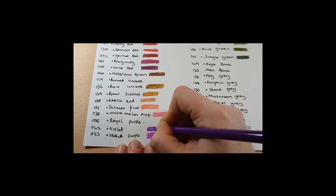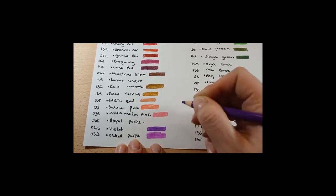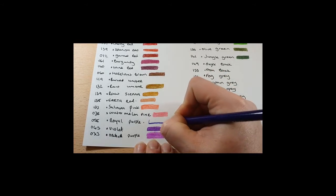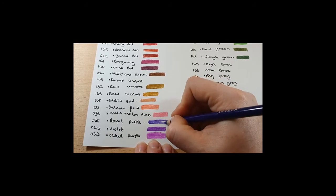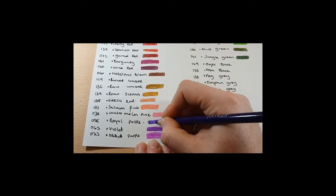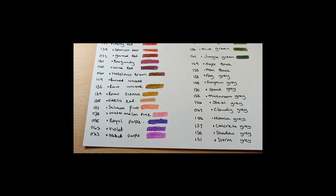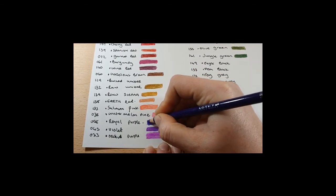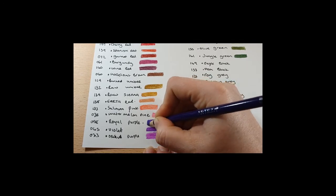Should have put my mat on here first underneath, but I didn't. That's violet. Royal purple, which is more of a bluer purple. That's terrible. I can't leave it like that. Is that worse or better?